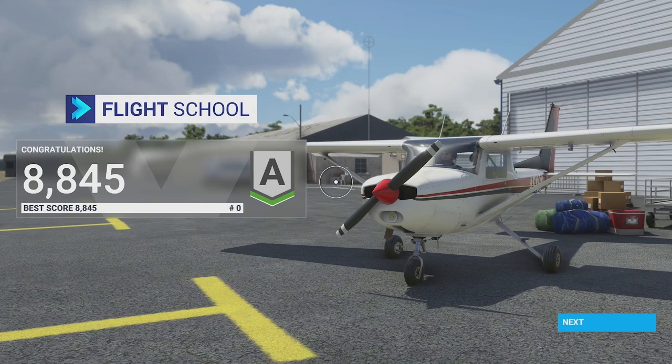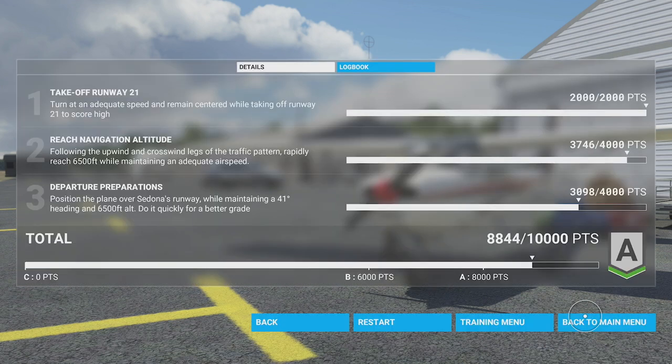Not too bad. But if you don't get that 41 degree heading in quick, you sort of don't get it. But there we go, we've got an A. All right. Hope that helped you. Right, on to the next one.